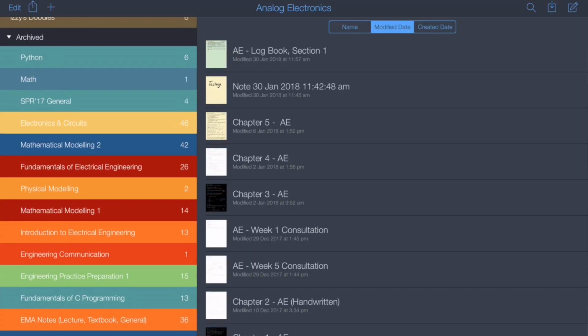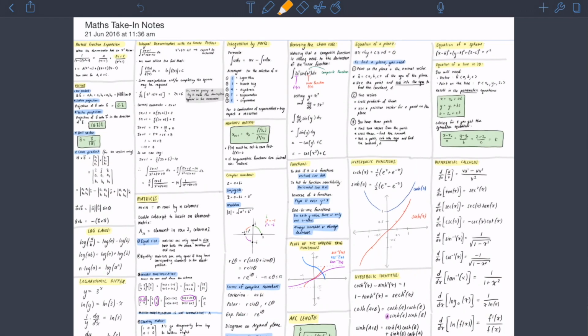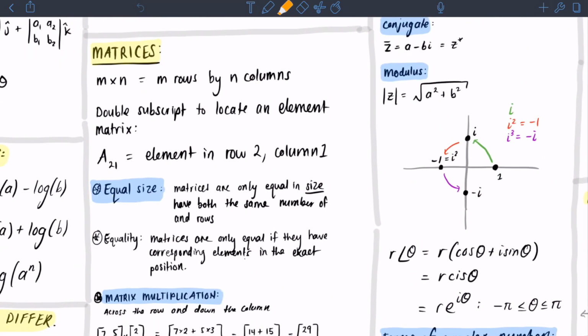To also be able to move the order of pages around is a really handy skill to have with this software. Beyond that, you can also file things into certain folders, and in folders you can have certain subjects as well. So it becomes very much like a massive digital binder that has all your stuff in it. I archive everything after I finish the subject, and I just have one big archive folder full of all my subject material. And I open that up every now and then and look for something that I know I did a while ago on my iPad, a year ago, a year and a half ago, and open it up, and it's there.